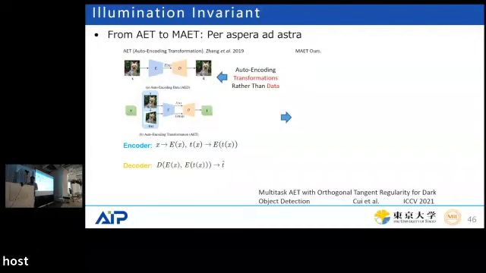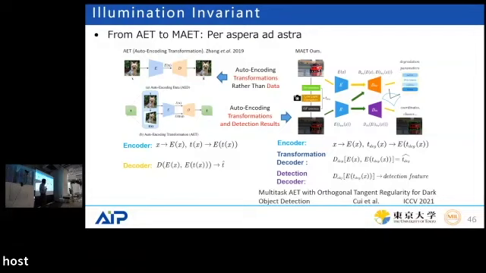Based on this, what we are doing is the following. For example, we have a normal image. Then we apply some transformation to turn it into a really dark image. Then we encode it with a standard object detection architecture, no matter whether CNN or transformer, because all such architectures can be divided into an encoder and a decoder. In the encoder part, we say, you have to tell us what the transformation is from this one to this one. For example, how dark it is, how much noise there is, and this comes from the features.